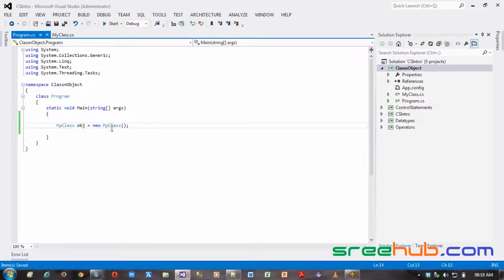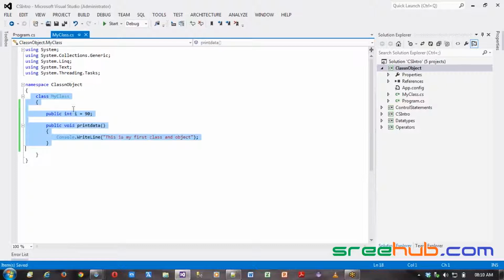Now why do I have to create an object of my class? Rather, can't I use everything that is written directly? There is a way to do that, but it's a separate thing. We'll learn this once we are done with this. As of now, when I define something straightforward, without that specific keyword, you will have to create an object to access these things.